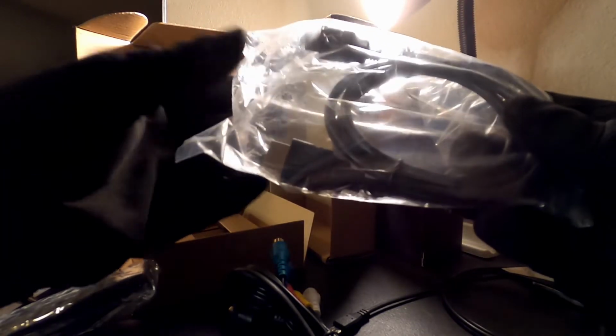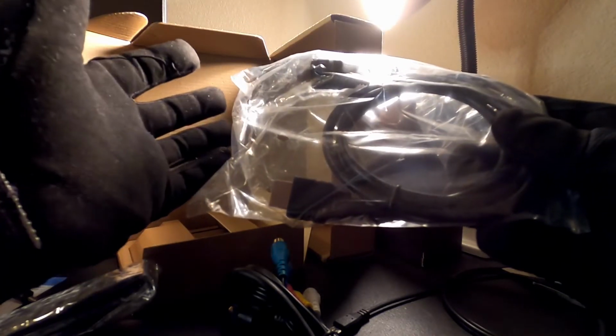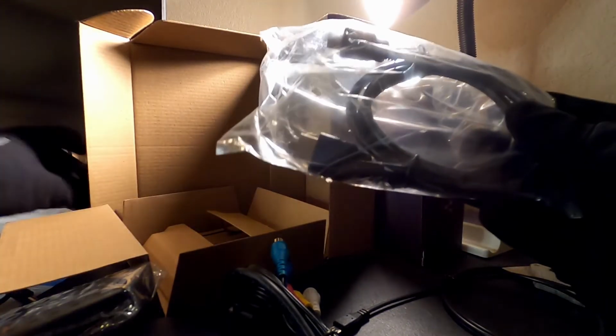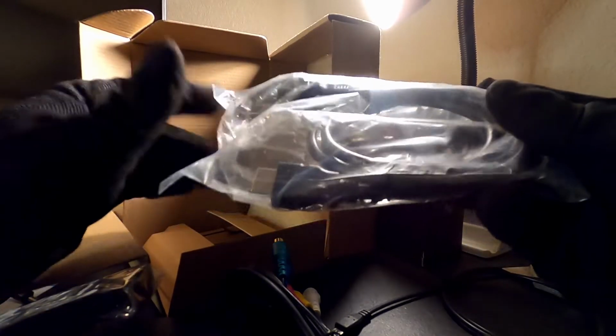So now, honestly, I won't have to use my Nintendo Switch one. I would think I was using that, plus the one that came with this. So now I have an extra one. There you go. And that's pretty much it, honestly.